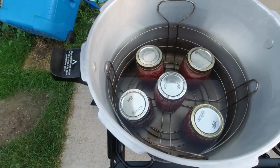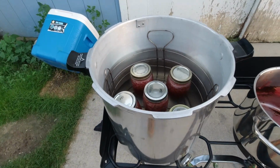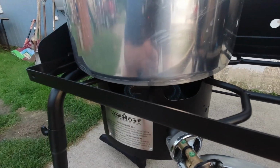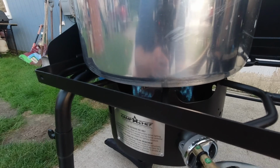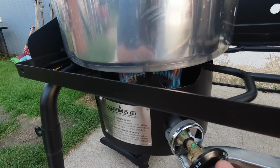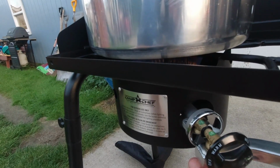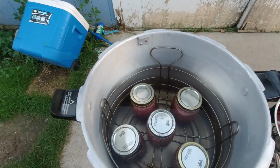Okay, we've got our jars in here. Want at least an inch of water over top, which we're good at. I'm gonna go ahead and turn this on to high. Let's maybe adjust the oxygen. There we go. That looks pretty good. Little yellow at the top should be good. And now we'll get these boiling, and we'll boil them for 10 minutes.